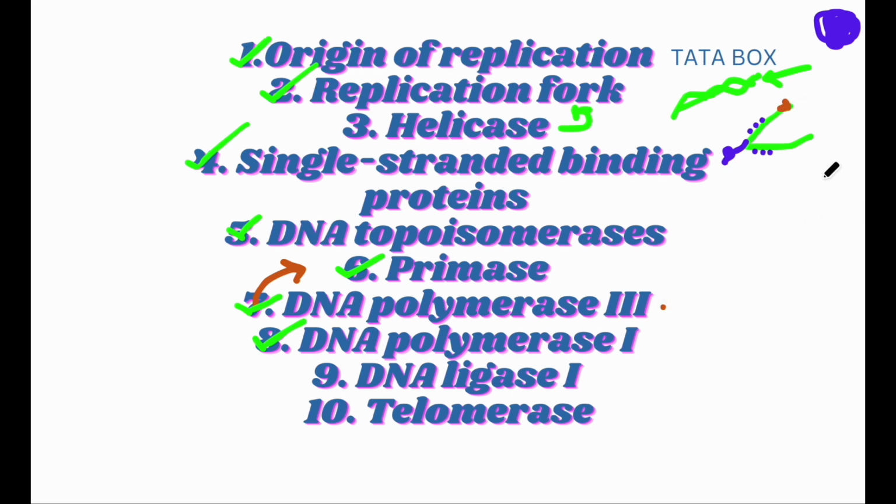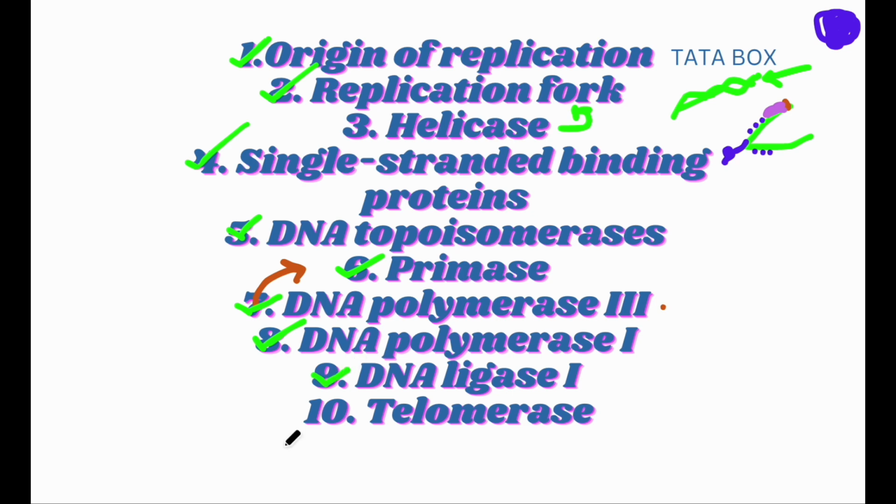Now, what next? Next, we have the DNA ligase. So what is ligase? Ligase links the DNA. It links the Okazaki fragments, right? We already discussed that DNA replication happens in the 5 to 3 direction. This 5 to 3 direction results in two strands, continuous and discontinuous. These discontinuous strands have breaks, the Okazaki fragments. These are linked by a glue known as the DNA ligase enzyme.